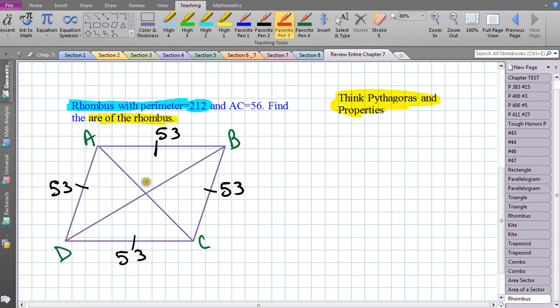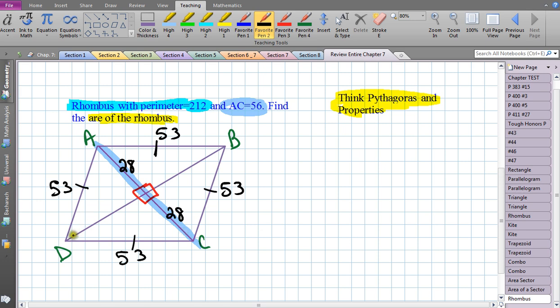What other properties do we know about the rhombus? Well, all of these diagonals are going to be perpendicular, and that's always within a rhombus. And then we have one more clue here to apply. The total length of AC in here is 56. So when I see that that's 56, my brain automatically divides it by 2 to deduce that half of that diagonal in blue, purple, is 28 and 28.